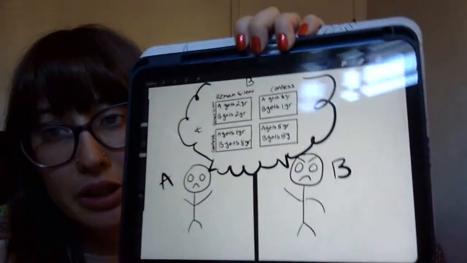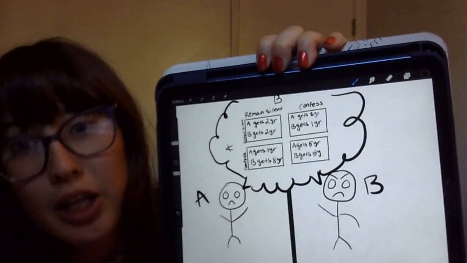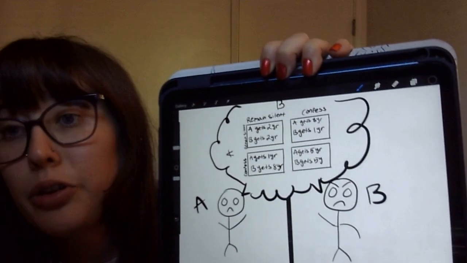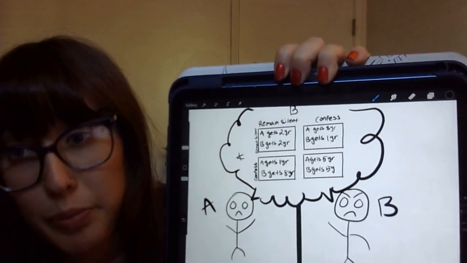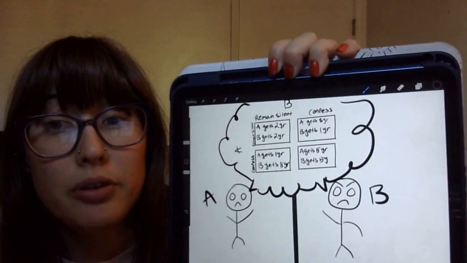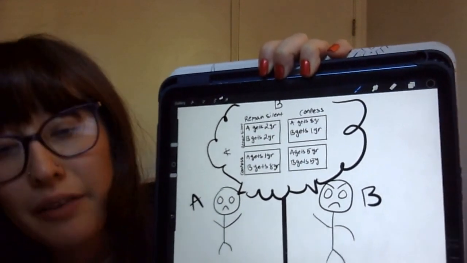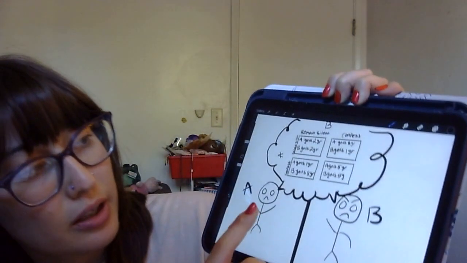So I drew it out here, and basically it goes where two criminals are arrested and they are put in two separate interrogation rooms. And then officers say to them both that your partner in the other room is confessing. So if you remain silent, you will get 8 years while they get 1 year. However, if you also confess, then you will get 5 years and they will also get 5 years. As you can see in these boxes, right?